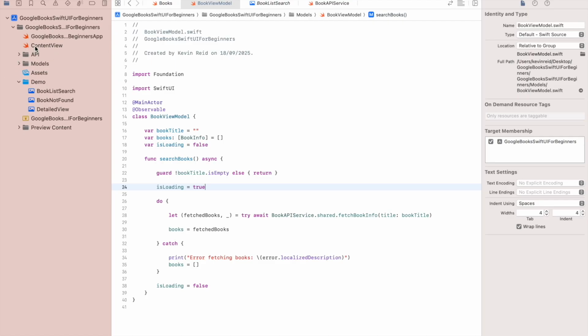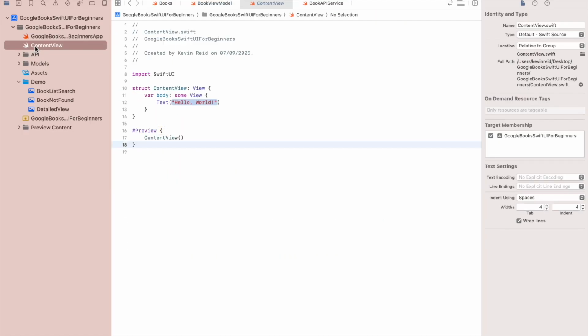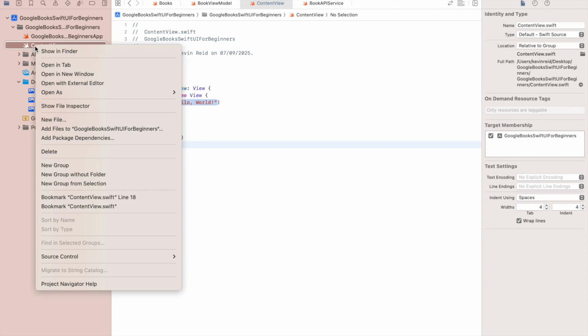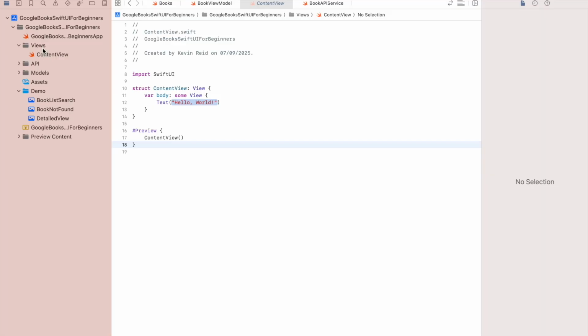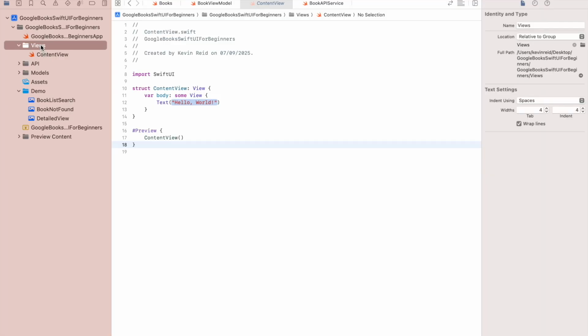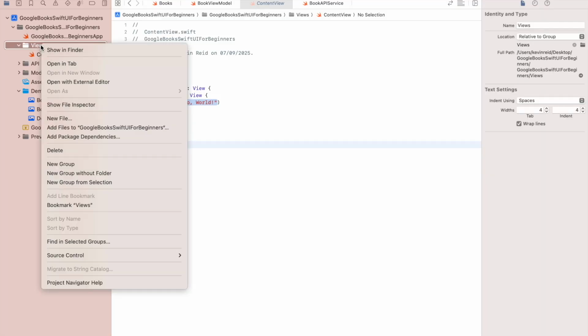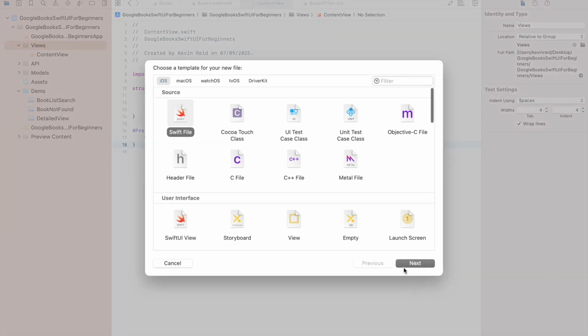So what we should do now, we should create a new folder by holding down the control key, right clicking on the mouse, click on new group, name this folder Views. Let's move the ContentView file into that folder as well, and then create a new SwiftUI file, a SwiftUI view.